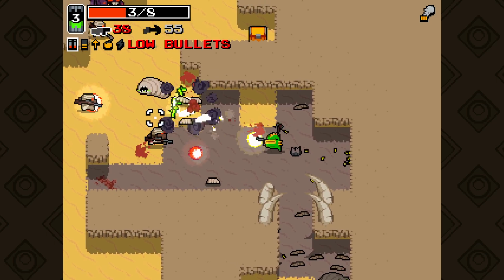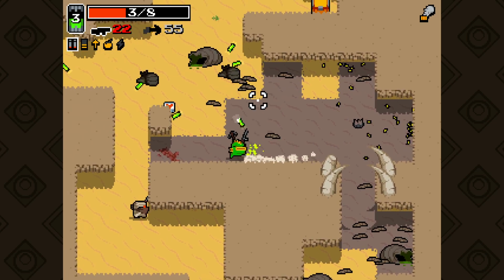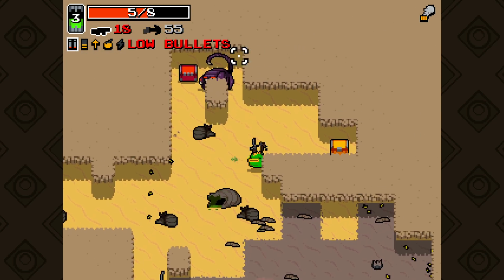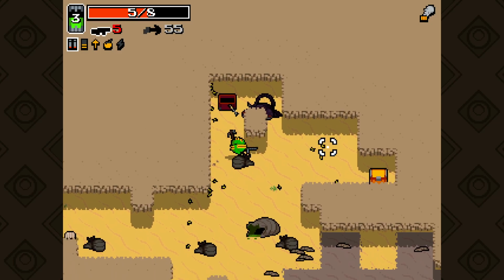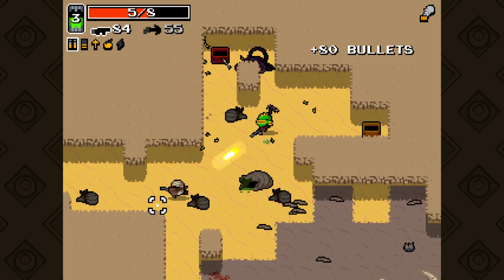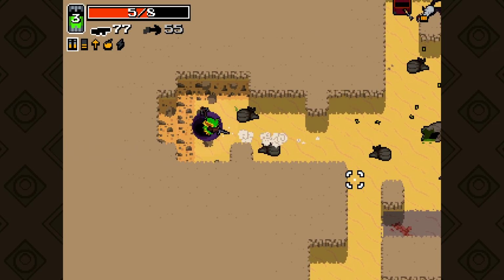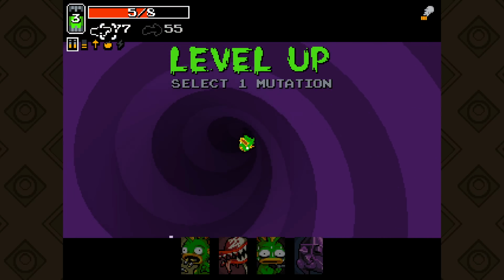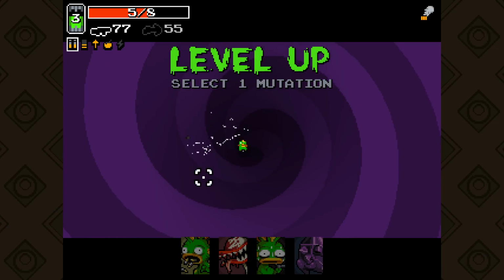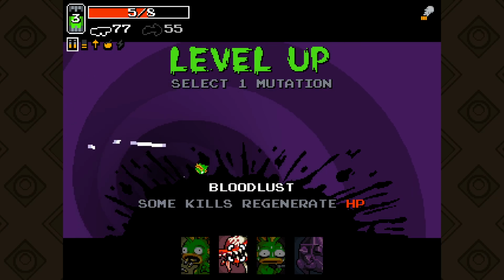Simple as that. Now, it shouldn't be that big of a deal, especially at this point in the game, to run out of ammo, but as soon as you start getting some of the guns that will spray, that are quad-shot, fully automatic sort of weapons, that's when you start to run out of stuff a lot quicker. Let's go! For right now, though, it's like, hey, machine gun's fine. It's perfectly acceptable. Yeah, most hit bullets, kills regenerate HP.